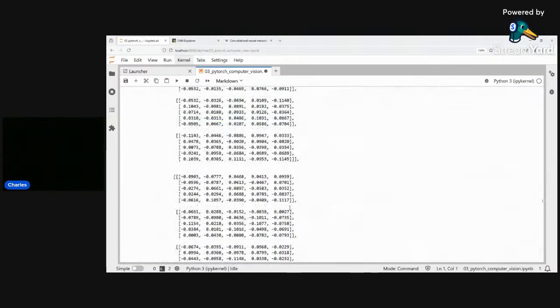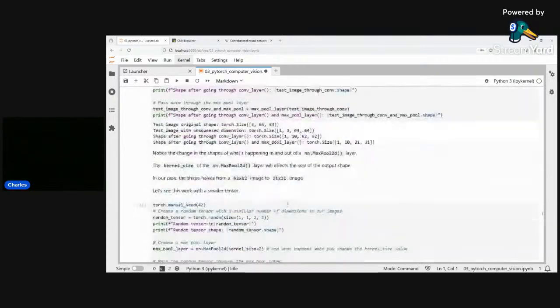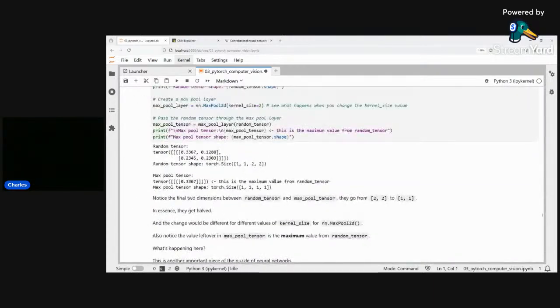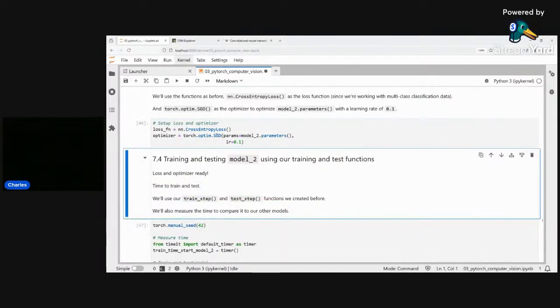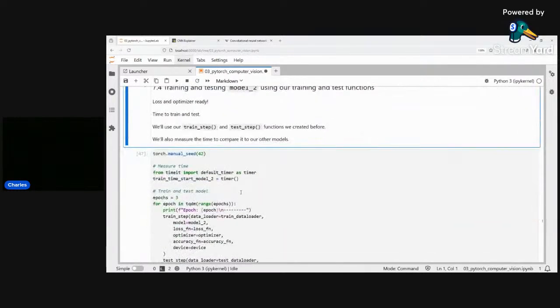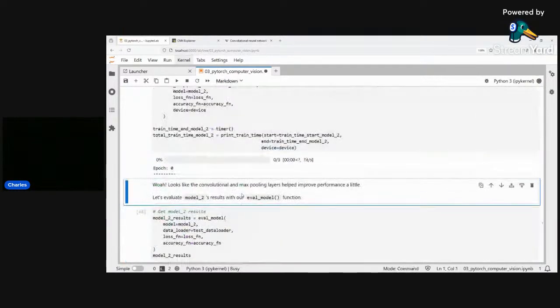All right, so that's my model 2, which contains the convolutional layer. I defined loss, and I can now train. Training for 3 epochs, and let's see how we do.